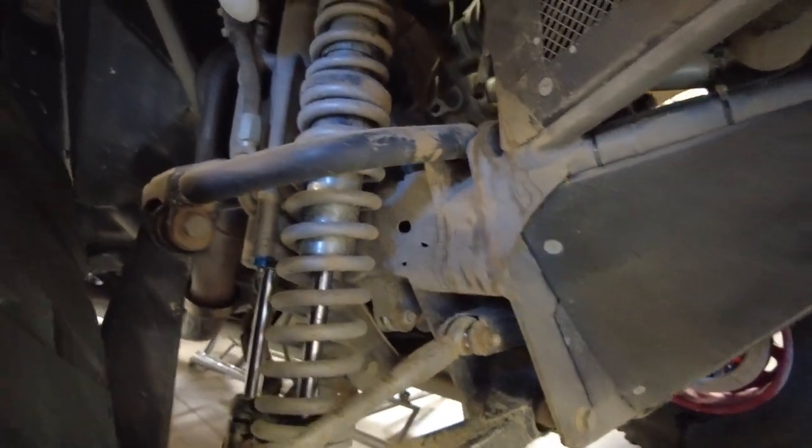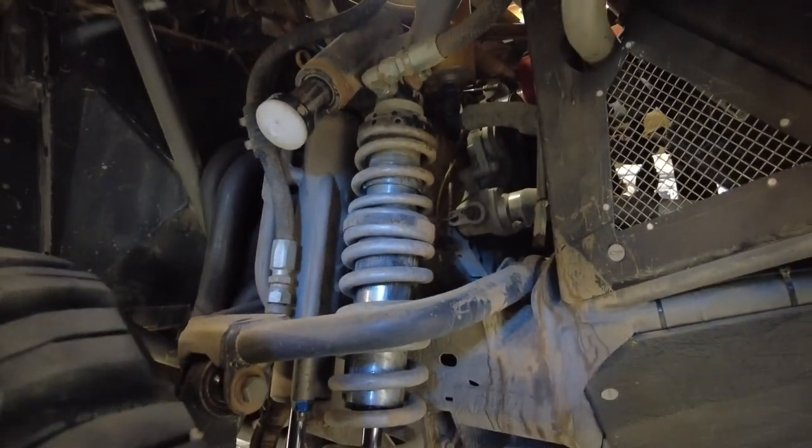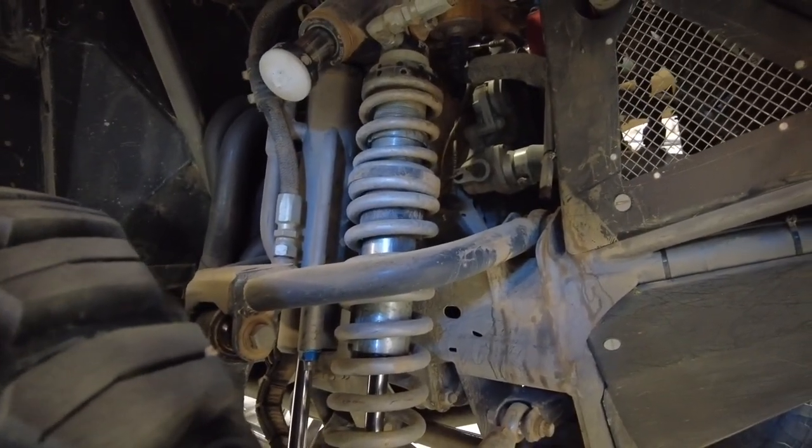Got the full Howe power steering, got the Maruzi LS3 race engine. It's about a 420 cubic inch engine. Puts out great power to the ground. I want to say it's about 430 horsepower to the ground.